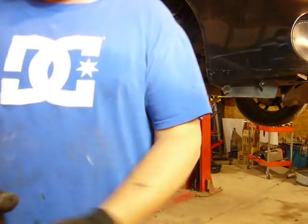I'll bring you over here and show you something real quick. This wasn't done by the last repair, but it's very important that this wire doesn't just dangle and rub on the axle shaft, because you're going to rub a hole in it. That's what this clip is, this hole is for that clip. If for whatever reason you can't get it to clip in there, at least secure it with a zip tie to this location right here, just to avoid the wire rubbing through as the axle spins. The last person that did this repair job plugged these in and just left them dangling, and the wire made contact with this, but the bearing was bad anyway. You could see how loose it was. So I'm going to go ahead and plug that in and put her back together.